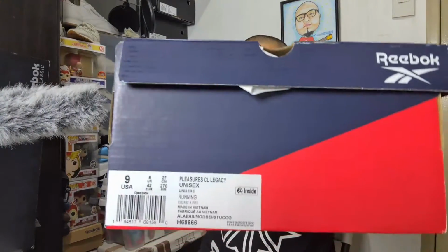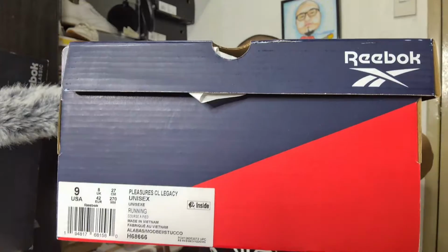And these are the details. So CL Legacy Pleasures, size 9 US. So there won't be an on fit because it won't fit me, but yeah. Let's see the pair. It comes with this typical white tissue paper. On some collaboration pairs, they put designs on the tissue paper, but for this one, it's a plain white. So let's bring out the pair right here.